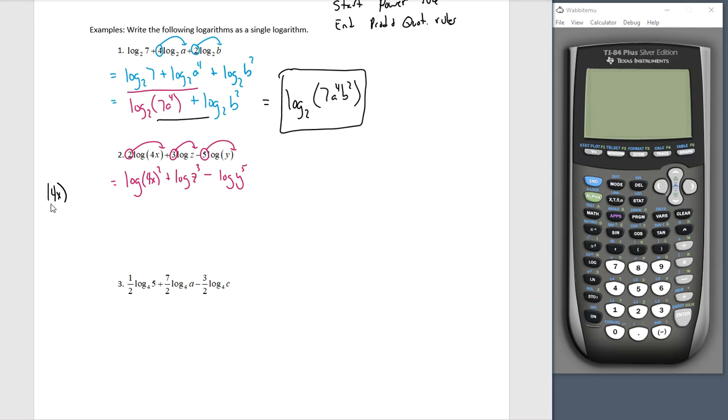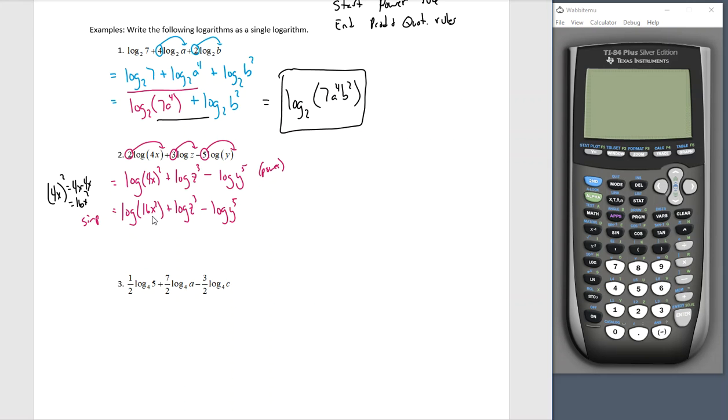Now over here, I'm going to do a simplification step. If I have 4x squared, that is 16x squared. And we know that through exponent rules as well. But I just want to show you. So in simplification, that's it. This is only simplification. This is power rule. Log of 16x squared plus log of z to the 3rd minus log of y to the 5th.